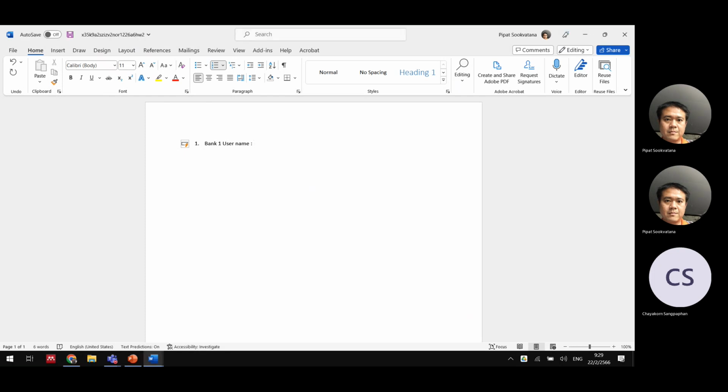I have a problem with my mouse battery, so it's going to be a bit stuttering. So for example, I use a normal file to keep my bank account, whatever.